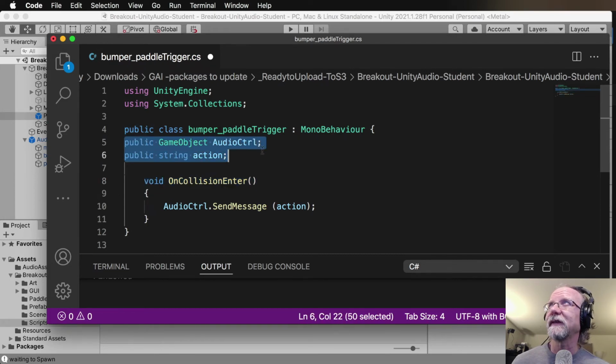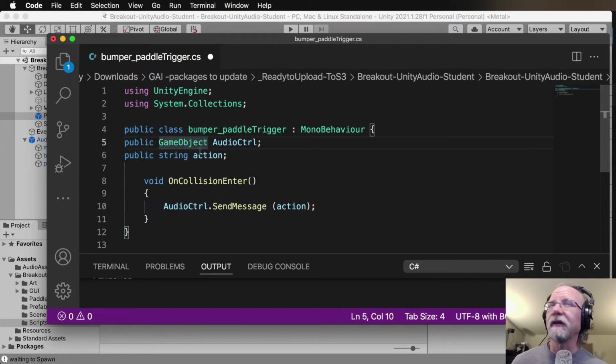Now, public means that we can actually see it in the inspector. If you simply typed game object and not public game object in this script, and you saved the script, it would automatically be what's called a private variable. So you would not actually see it in the inspector. It would not be visible. But with public, it is visible.